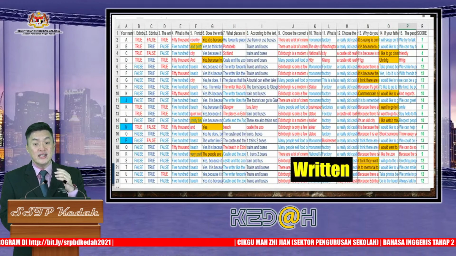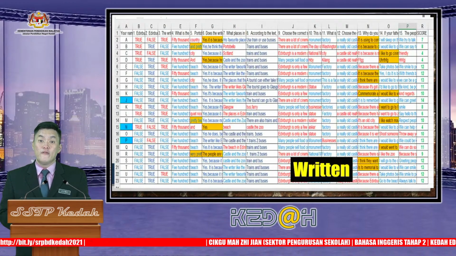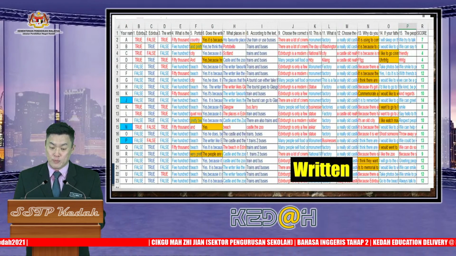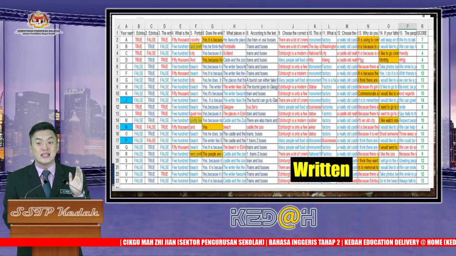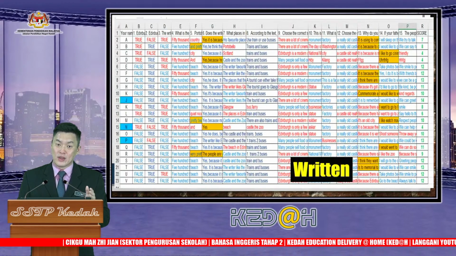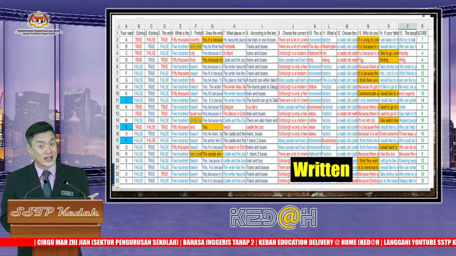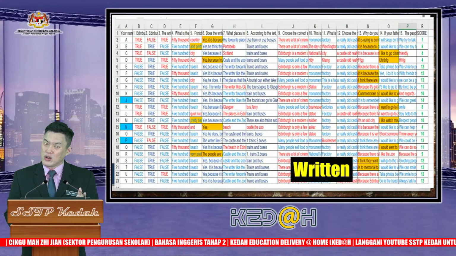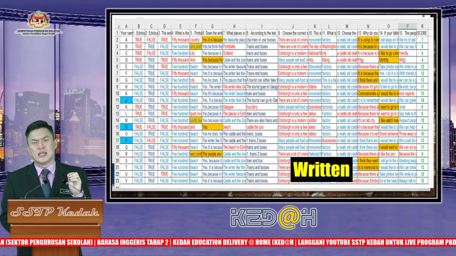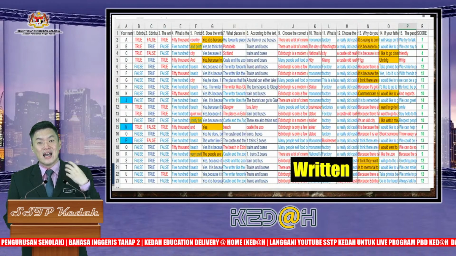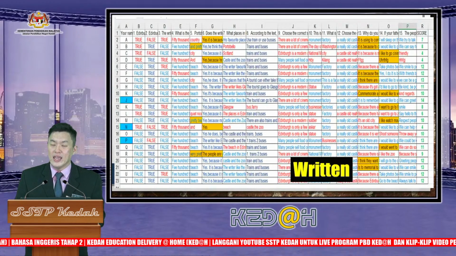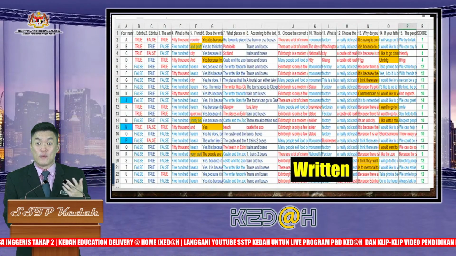Okay, now this is the Excel spreadsheet that I get from my pupils' responses to the Google form. From there, I can see how my pupils have done. I color-coded them. Blue means I take that as the correct answer. Red means they got it wrong. And those which I put in yellow are ones where I can guide them to improve. The idea is there, but it is not very clear. So this is how I get the evidence from their written work.